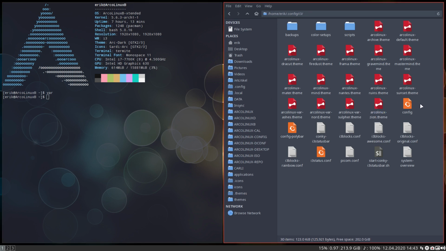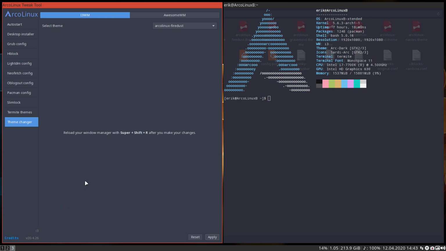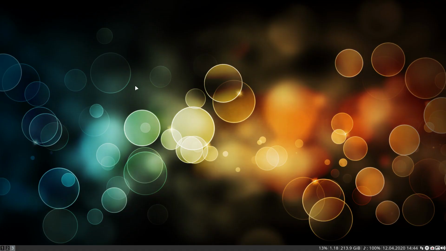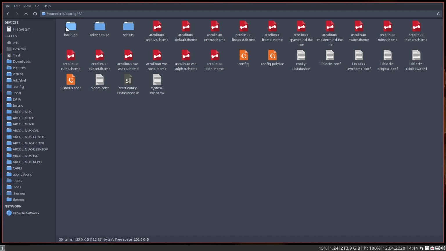Don't think I forgot anything, so we could go for a new theme. How do you create a new theme? And then we also go for Atom. So I advise you, create a new theme. We should close ATT, the ArcoLinux tweak tool, because it needs to load up my new theme that I want to create, right? So Super Q, killing a few things, and let's start again afresh, right? So we have i3 config. In no time you'll have this as well on your computer. What do you do then? Then you have the ArcoLinux default theme. I would start with that. So Control C, Control V.